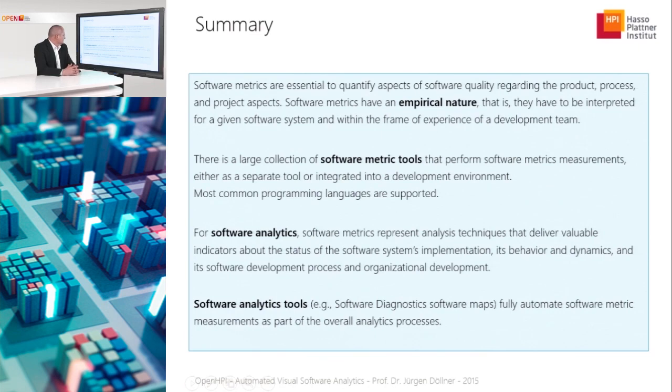Software analytics tools such as the software map fully automate software metric measurements as part of the overall analytics process. So in a typical software analytics tool, you don't apply individual tools for individual metrics. This is up to the software analytics tool to do this for you and to do it in an automated way.